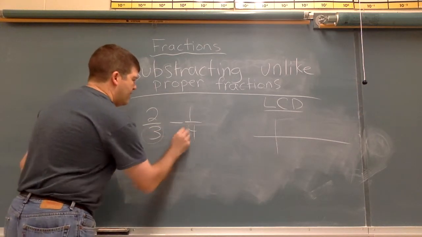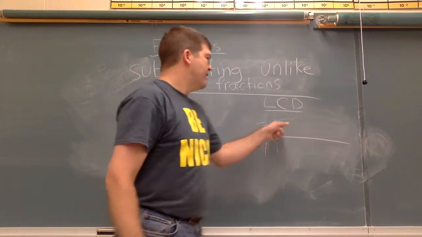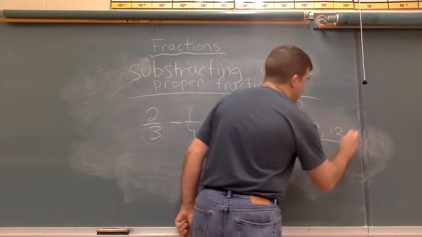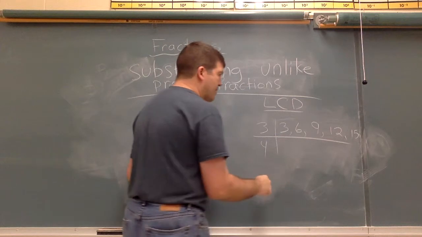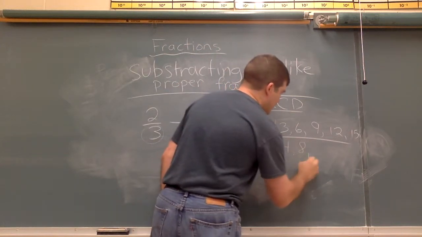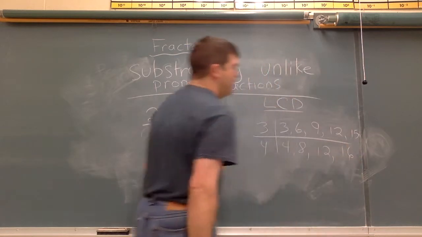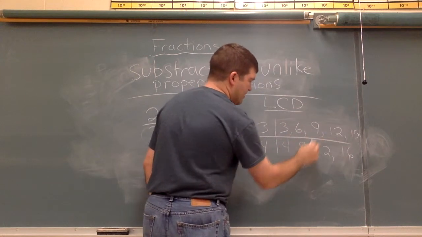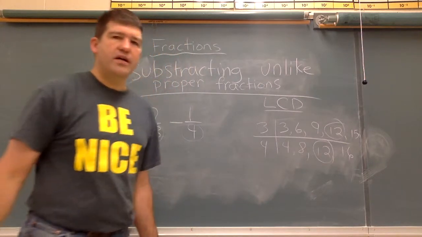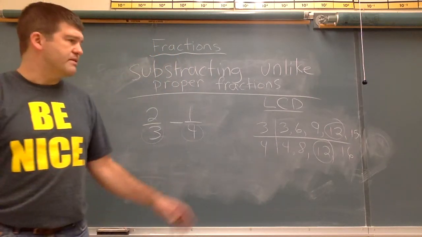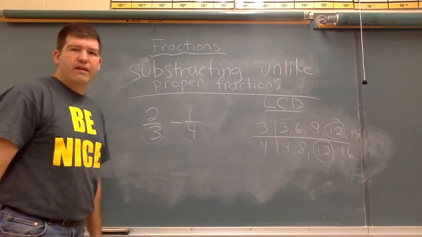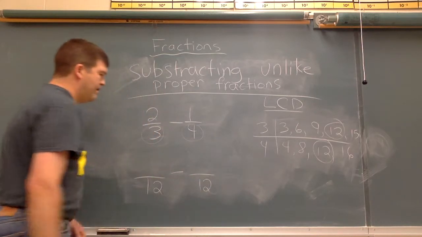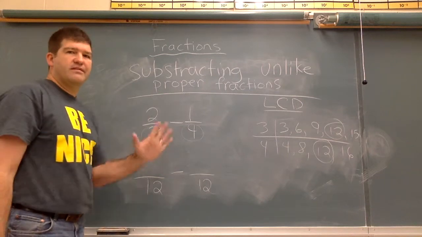So I have my 3 and I have my 4. Now I just go by 3s. I go by 4s. 3, 6, 9, 12, 15. Okay? I'm just going to stop there. 4, 8, 12, 16. Ooh, I think I see one. I'm looking here. The 4, no. 6, 8, no. 9, nothing. But this 12 and this 12, those are like. And they are the smallest one, the least one, that they are both alike. So, 12 is my least common denominator. I just now have to make these into equivalent fractions, and then I can subtract, and we're good to go.